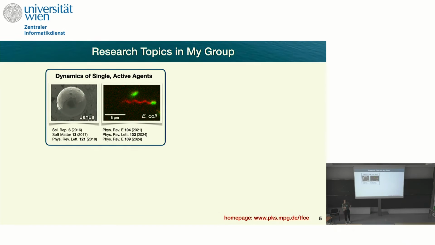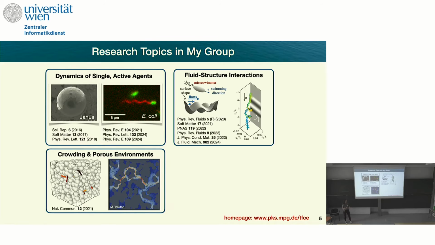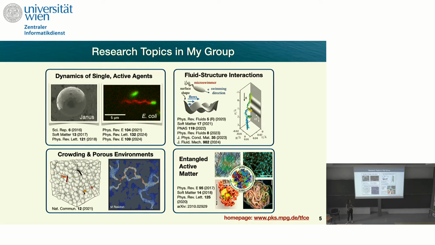Working is really in trying to understand the dynamics of these agents as they move through porous materials, also in the presence of flows. We look at this also from a different perspective, where we really think about fluid mechanics, like the hydrodynamic interactions of swimmers with rough boundaries or also elastic deformable surfaces. And finally, we're working on the physics of when elongated active agents move together and how their transport properties change, but also their material properties.